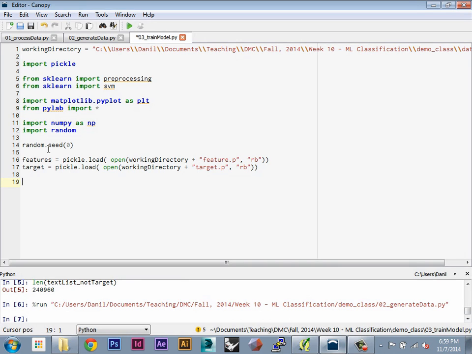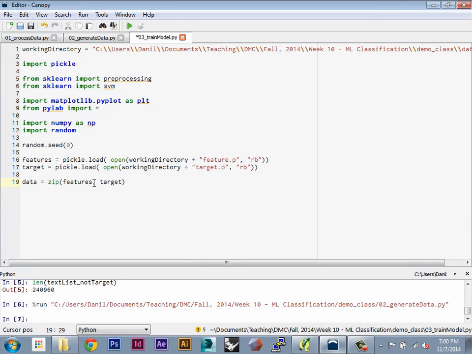The problem right now is if we apply a random shuffle to these data sets separately, they're going to lose connection to each other, because the random shuffle does it randomly both times, and then the features and the target are going to become disassociated. So what I'm going to do is use some NumPy code to first zip together these two data sets.